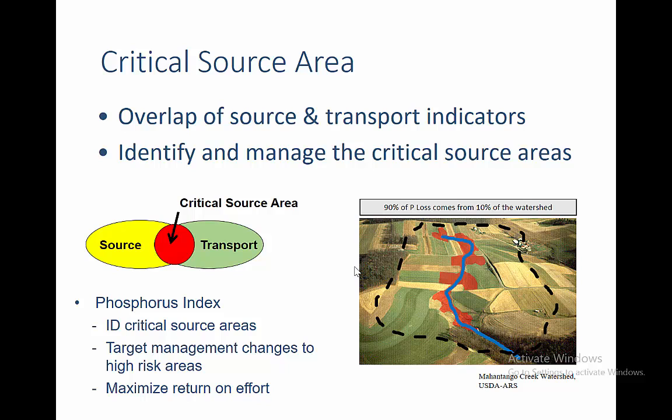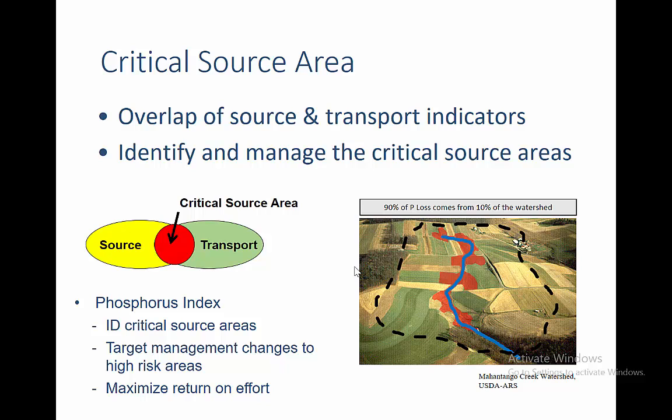Source areas. These are areas in a watershed that have both a source and a transport pathway of phosphorus. You need both, okay? You need both to have a phosphorus loss. Remember our oven mitt over here? The oven mitt field that was red because it had high soil test P? It's got high source, but it doesn't have any transport. It's not connected to that body of water. It's not responsible for any of that phosphorus being lost to that body of water. All right? So it's really important that you have both, a source and a transport pathway.